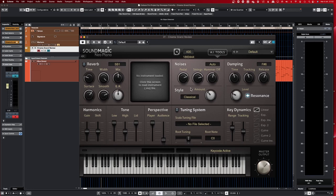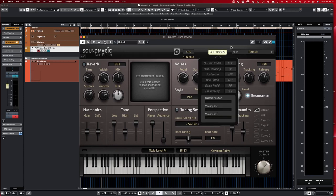The style parameter includes a few sound presets based on different musical styles, and once one is selected, you can bring it in using the level knob. You can also change the tuning of the instrument. And of course, here you have a reverb with a few parameters and the choice of different rooms. You can also change the harmonics tone using a 3-band EQ and microphone perspective, mixing together the player and the audience faders, making the sound closer or farther from the mics. The AI tool, when enabled, detects automatically the dynamic and the pedal responses.